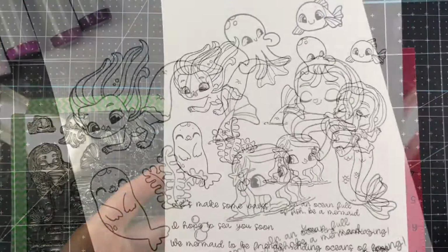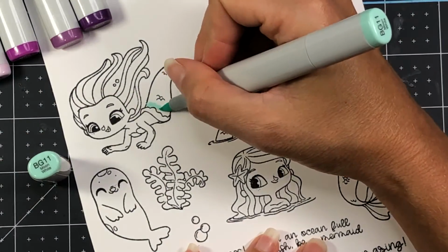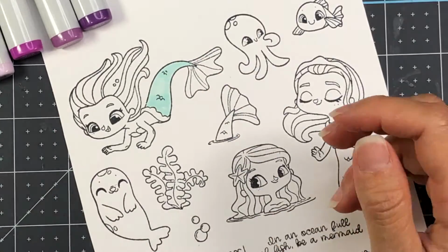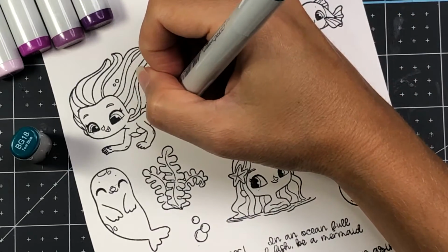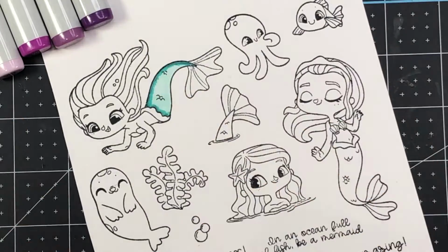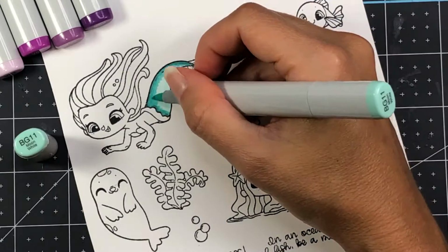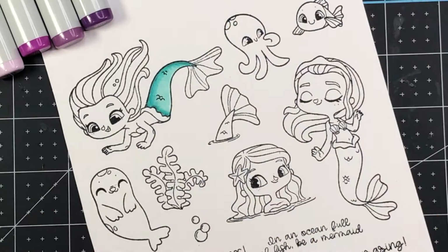So I'm going to start out with coloring up this mermaid's tail, and I lay out my teal color. It's my lightest, BG11, and color up the whole thing. Then I'm going to come in with my dark BG18 and just give it some shadows. And then I'm going to come in with my BG15, followed by the BG13, and just go over those and blend that out with the BG11.